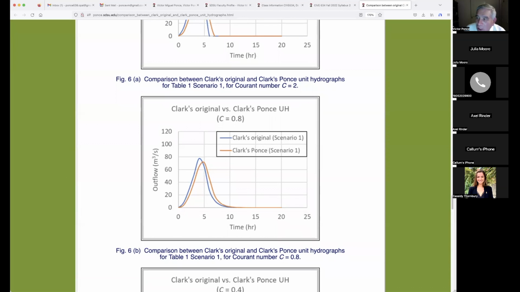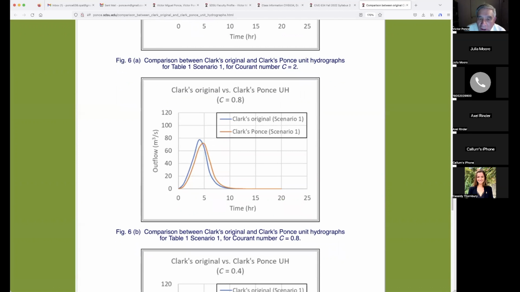Now, I could be wrong on this, but I believe that we introduced the name Courant number. There was Courant law, Courant criteria, Courant this, Courant that. We call it Courant number because there's a whole lot of numbers out there that we use. And why not use the name Courant for the Courant number, which is exactly what it is. So we call it Courant number. I say this because the Army Corps had not done it. The Army Corps had called it delta T over K, which is what we call the Courant number. And they kept repeating delta T over K. They just didn't know at the time that this was indeed the Courant number. In their defense, they were doing this work in the 1950s.